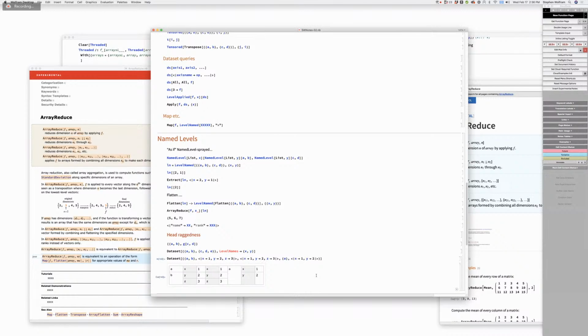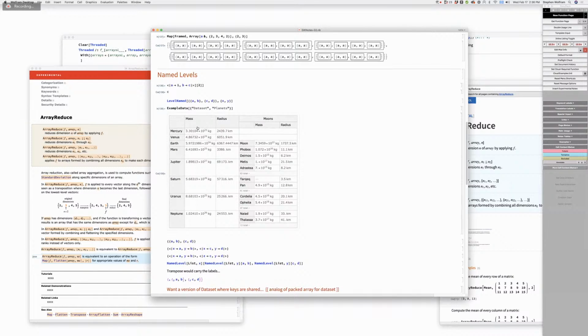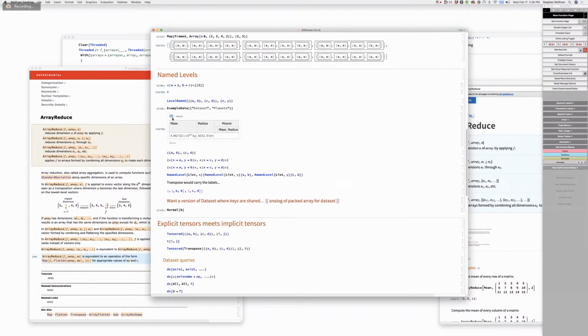I can't claim to have completely thought this through, but I can tell you from personal experience, I click down and I see some new square of values. You're not seeing it here, but like the planets dataset, I'll see a different square in them. So in this case, is NASA a named level or not? No, it's not a named level. It's an association. It's a key in an association.